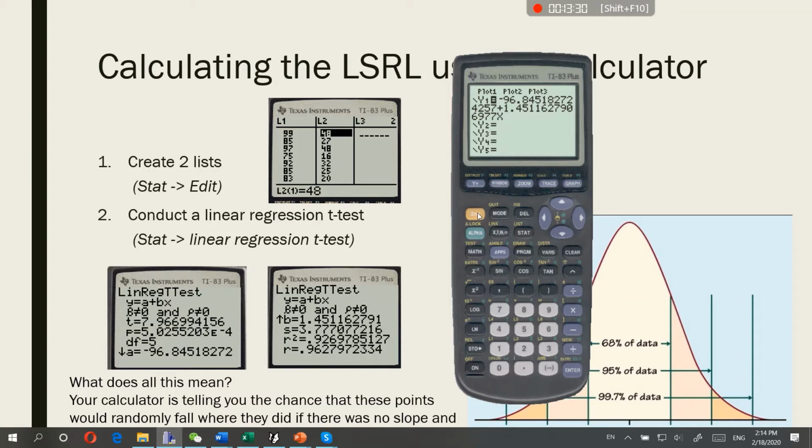I'm also going to graph my points as well. If you hit second stat plot, under plot 1, I'm going to turn that on. I'm graphing x as list 1 and y as list 2 as a scatter plot. Okay, so I'm going to zoom to my data as well. If I hit zoom and go down to zoom stat, that will set the window so that I can see all the points. So here are all of the points in our data set for temperature and water consumption and our best fitting line.